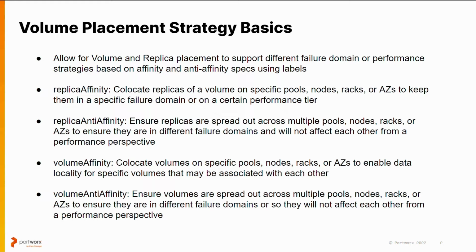These allow for placement of volumes and replicas of volumes to support failure domains or performance strategies, and we use affinity and anti-affinity rules to achieve this. There's 4 basic types of rules that Portworx supports for volume placement. They're broken up into affinity and anti-affinity rules, and they can be applied to both volumes as well as replicas.